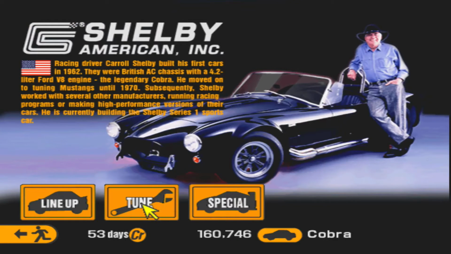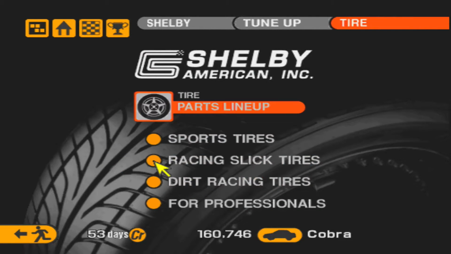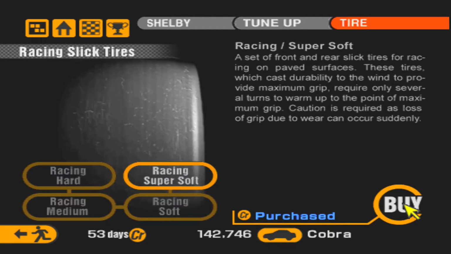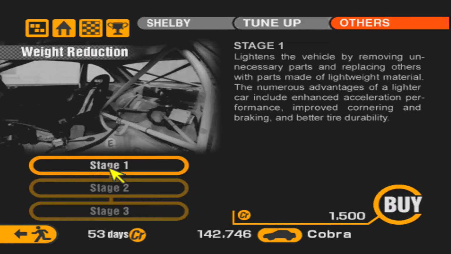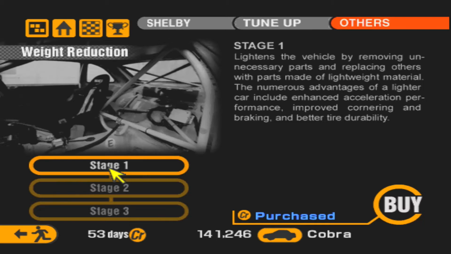But alright, let's go to the right thing here. Let's tune this up. Got racing soft tires here. Because I do want to try to save some money to end up being able to do some tuning to something I want to compete in. Let's go ahead and get a weight reduction stage 1, why not? I have an idea. I'm not going to do it right now though. That's all we're going to do to this right now.